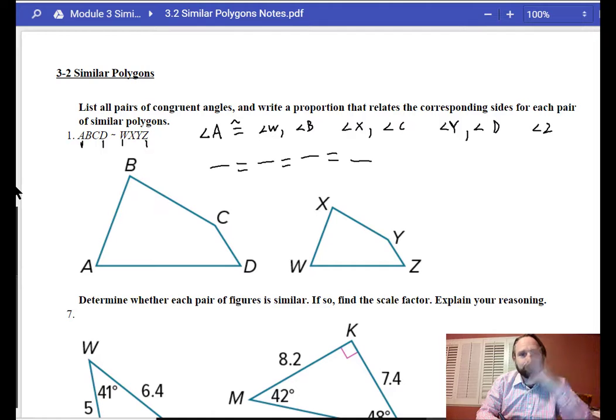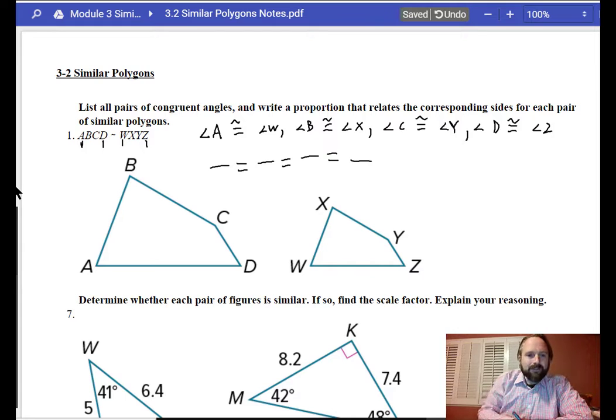They're equal, but it's not quite "equal." They are congruent, which means they have the same value, which kind of means equal, but it doesn't. We can talk about that in a different video. So these all have the same measurement, and they are all congruent to each other.